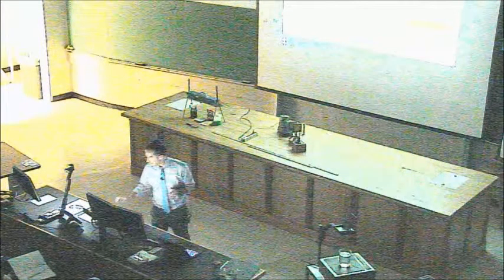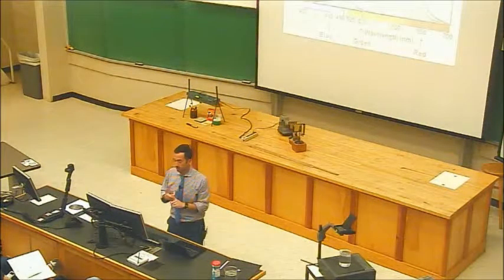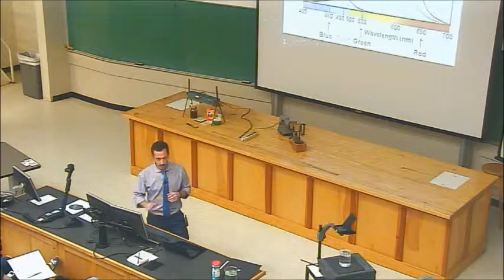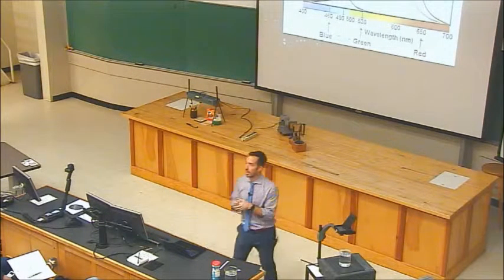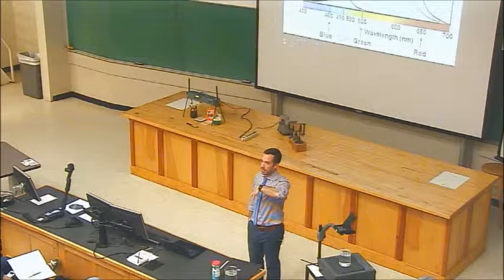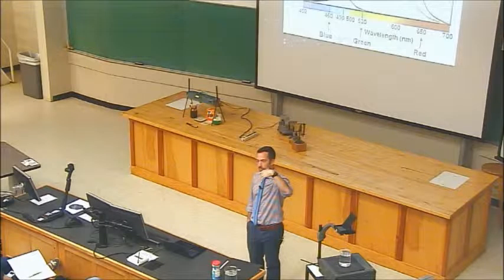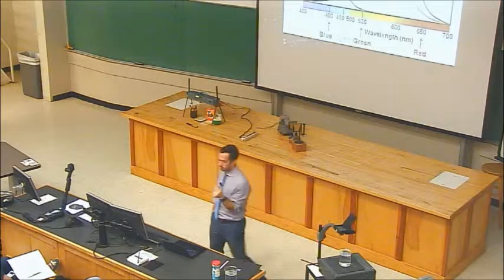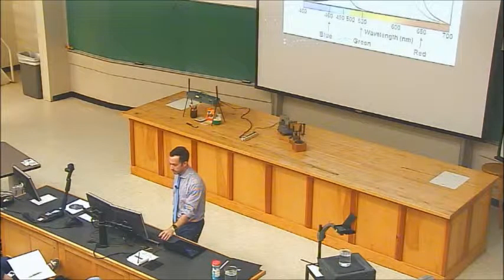Okay. I'm going to turn the lights back on for just a minute. I think that's really bright. Okay. Let's see. I think what I'd like to do today is look at a couple other examples of how humans perceive light and some of the ways that gets tweaked. And then maybe toward the end we'll talk a little bit about X-rays and gamma rays and UV light.